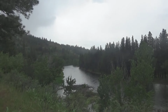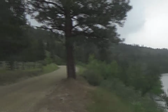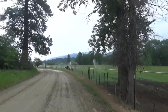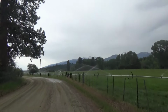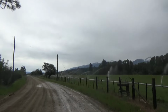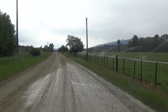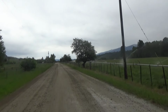But as you can see, we are much closer to the river, and along here is one of the great river views I promised. Okay, just a little bit more of a climb, as I've said many times before. You can see the road is flattened out here. And yeah, my first memory was right that this road is longer. When I started going down, I was like, oh, does it just go up and down? It goes up, down, then it goes up and down, goes flat. But we are almost there.